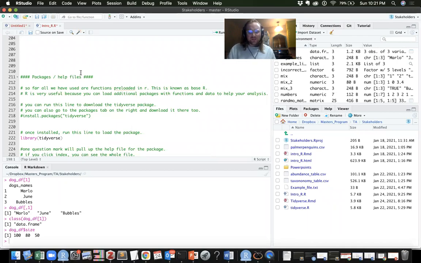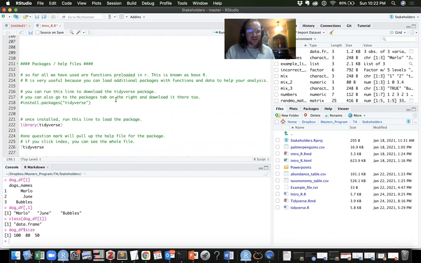The first thing I want to show you is how to load in or install these packages. If you don't have it installed, which for the vast majority of them, unless it's included in normal R, you need to download them. The line of code is install.packages, and then you put in characters the name of the package. If you do this, it's going to pull it from CRAN, which for the vast majority of things you want will work.